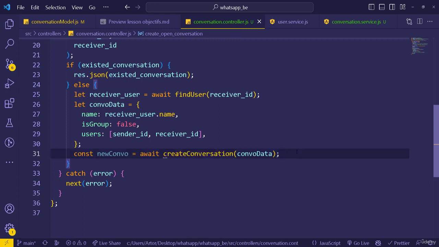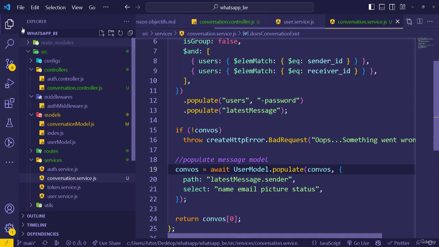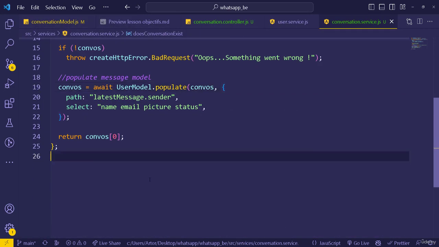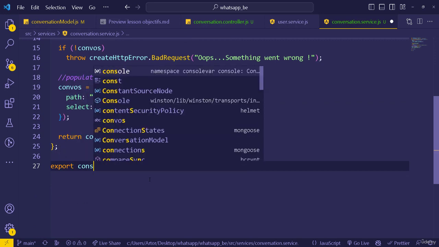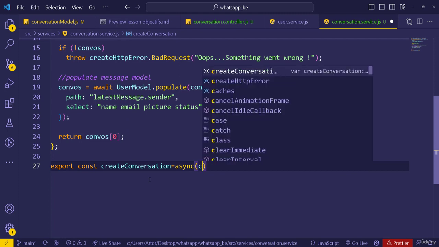So what I have to do right now is I'm gonna take this and go back to my conversation service, and I need to actually create that. So I can go down here and I'm gonna go export const createConversation async function. I know this is kind of a lot of work, but we have to go through it.